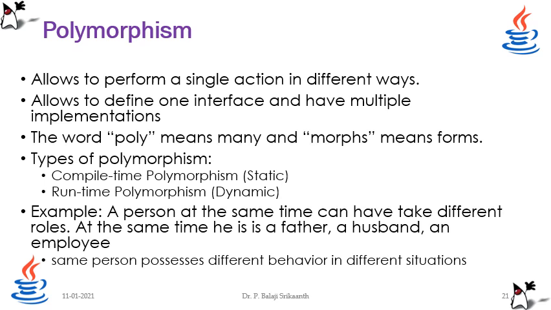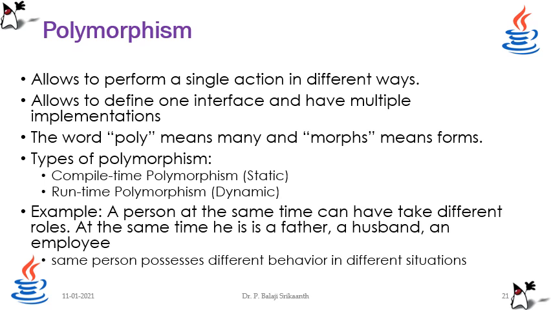To take a real life example of how polymorphism is exhibited, consider a student studying in a college. When he comes to the college, he is a student. When he goes home, he is the son or the daughter. When he goes to his relative's house, he becomes a niece or nephew. When he goes to his father's company, suppose his or her father has a company, then he becomes the owner of the company. So the same object, student, exhibits different behavior depending on the situation.